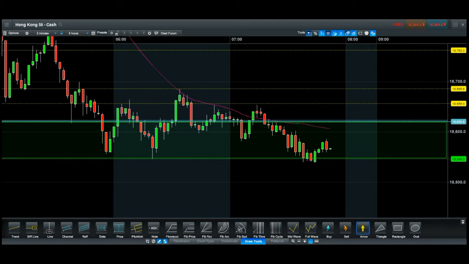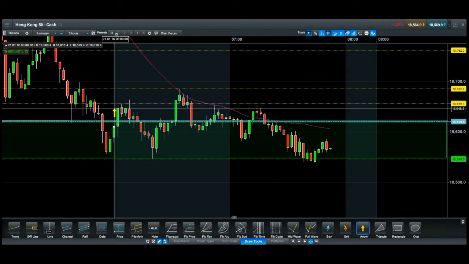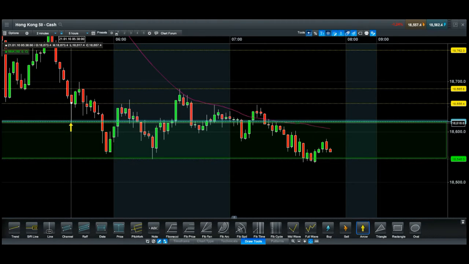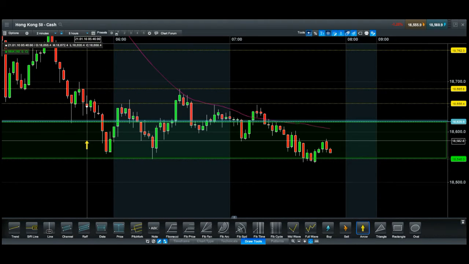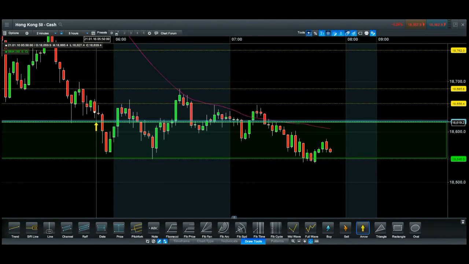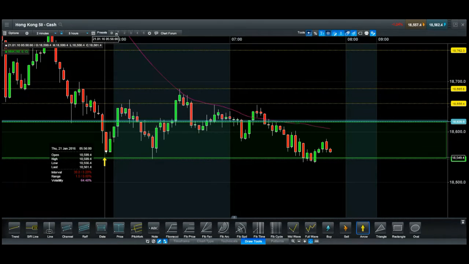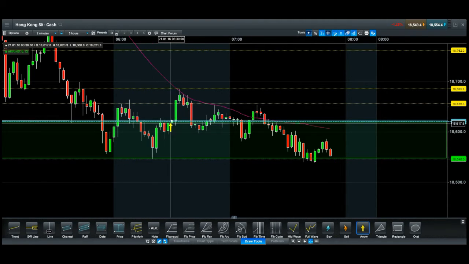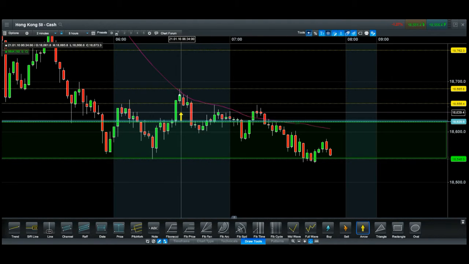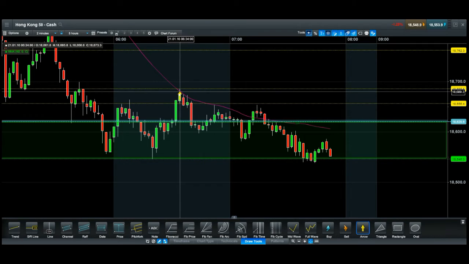Previously, as you can see, the index retreated, touched the support for the first time, and pushed the index back up. It hit the resistance, returned back down, broke this zone, continued to drop to the second level at the bottom of the zone, and then pushed back up again, touched the resistance, and returned back down. It's like a wave. Then it climbs up and hits the simple moving average.